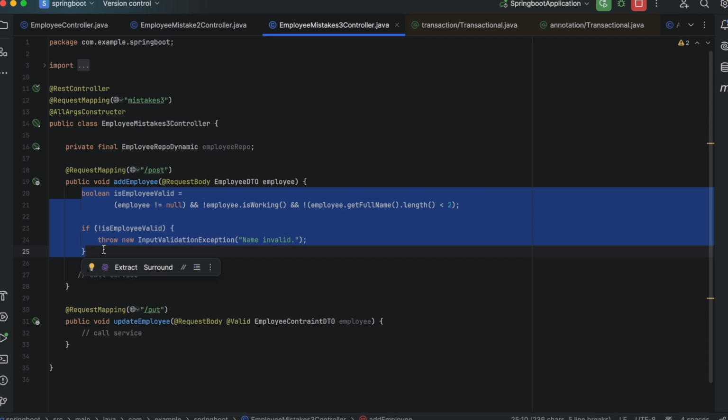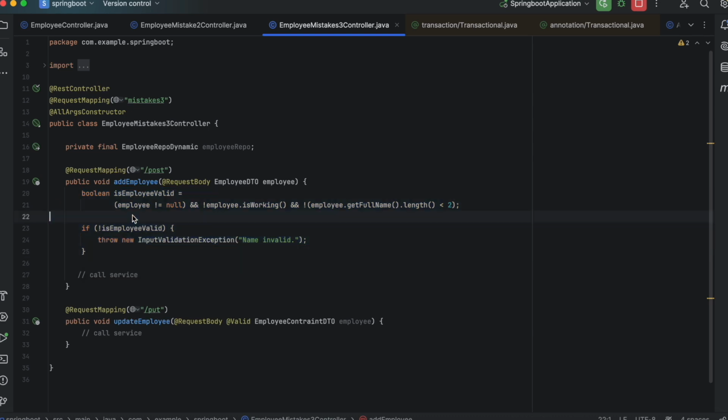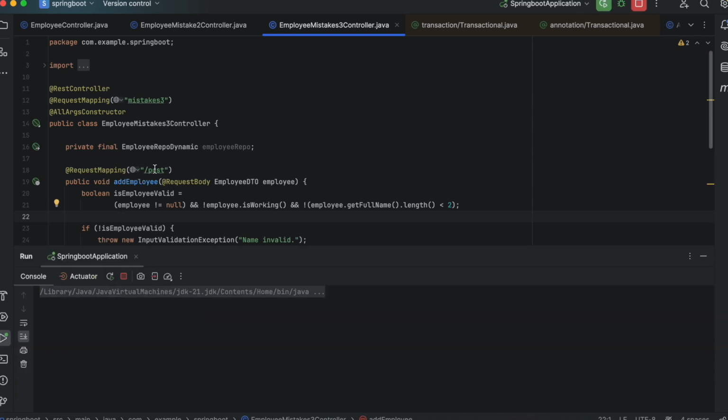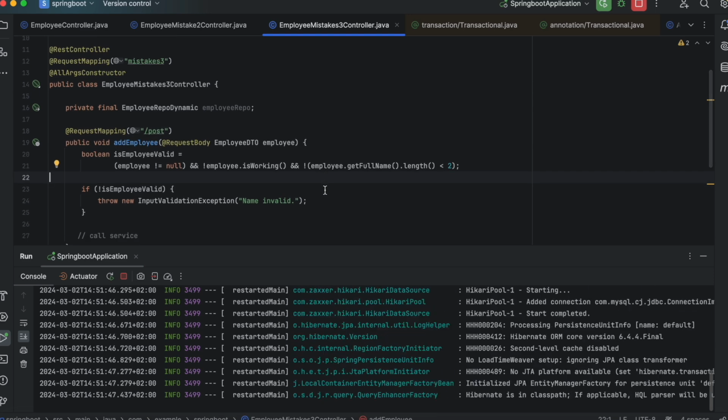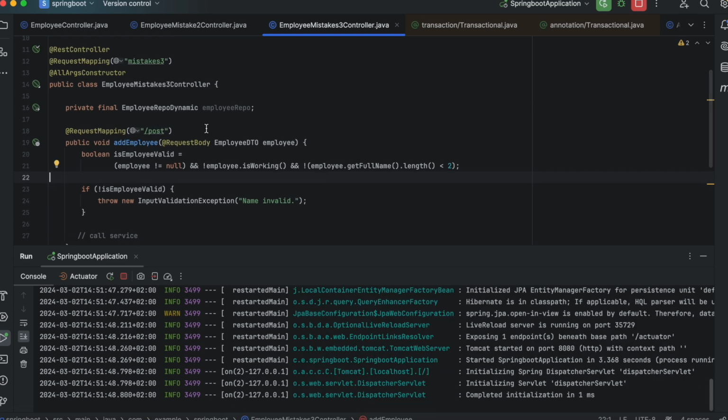A controller is not supposed to handle any business logic. In some situations, you might find code where they are even doing some looping, doing some filtering in a controller. This is not allowed. All right, let's run this code. I will call this method post so that we can see what I want to highlight. Post, mistake number 3.